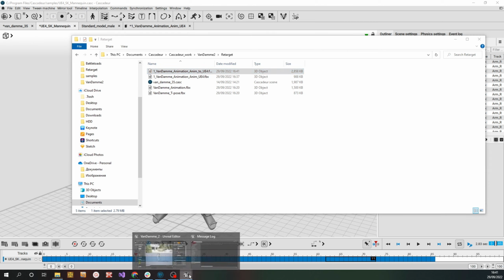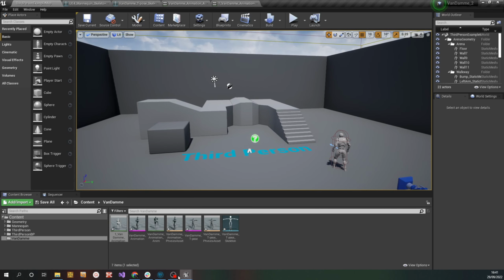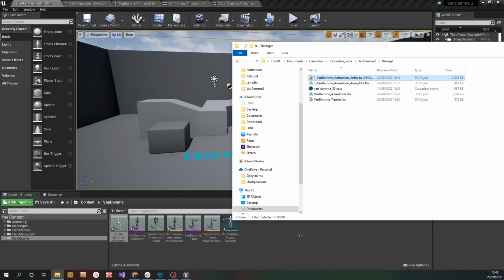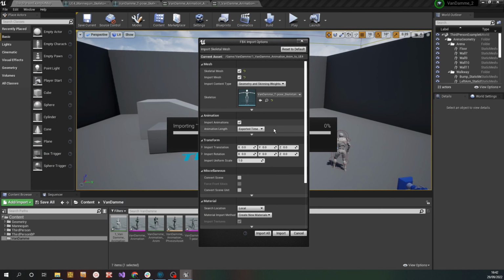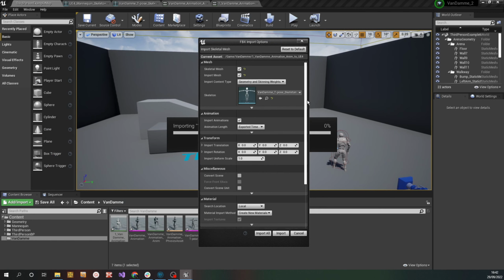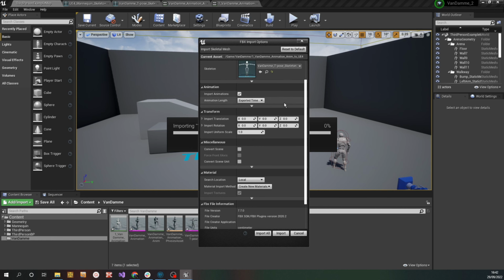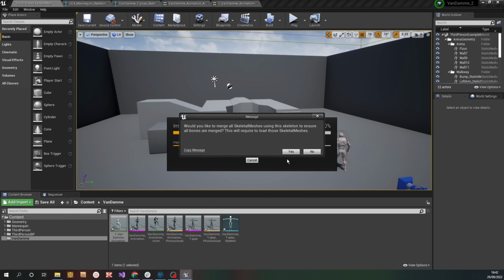Here we have it. Go back here, to the engine. So go to the scene itself. And here again, we drop our corrected animation. So import animation, import all. Yes, yes, okay.